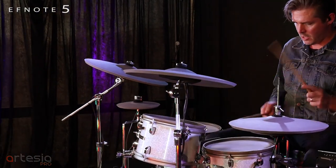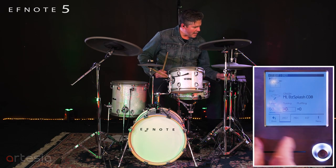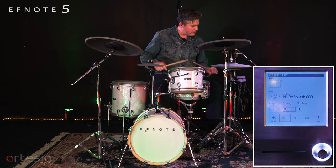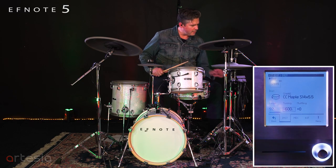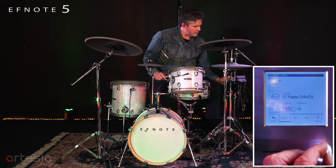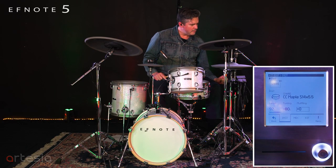Back to the neoclassic drum kit and I'm going to show you some of the other editing functions. Basically, once it's selected — we're on the snare — you have your level, you have your tuning, you have your muffling. Here I'll show you that after I tune this back up to something kind of normal. Muffling.